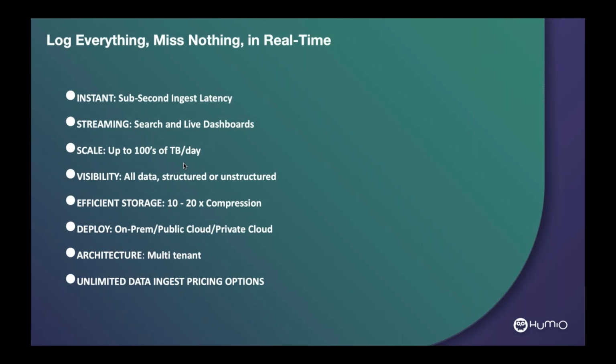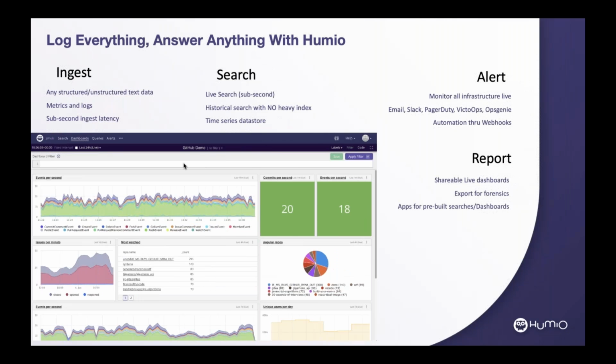capabilities, and you're facing a growing logging cost, what Humio has been able to provide for customers is the ability to say, hey, we're going to fix that, and we're going to provide you that solution that can scale into any use case throughout your environment. So beyond the generalizations there, some of the capabilities within Humio: it's an all-in-one system that allows you to ingest any structured or unstructured text-based data. So it means you can handle any metrics and logs.